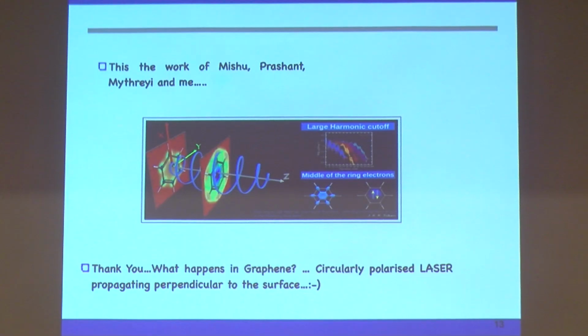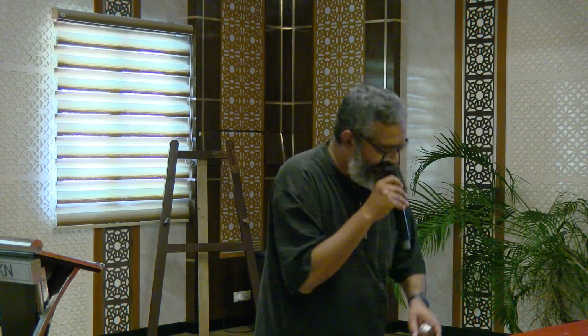And this work was done by Mishu, Prashant, Maitreyi, and me. Mishu did the analysis of the densities. Prashant here was instrumental in writing our time-dependent code for electronic dynamics. And yeah, a couple of others made this particular picture because they were interested in graphics. And thank you. That's all that I have to say.